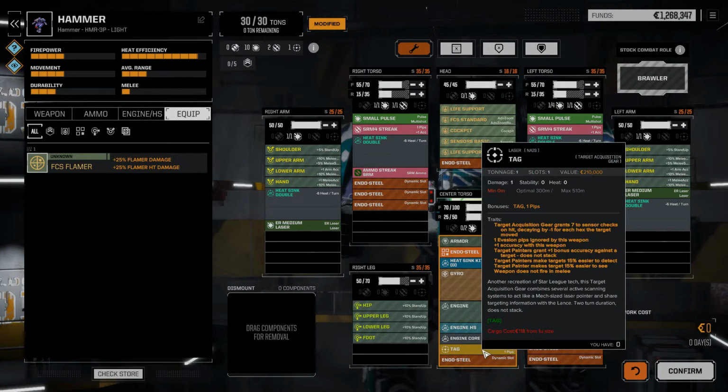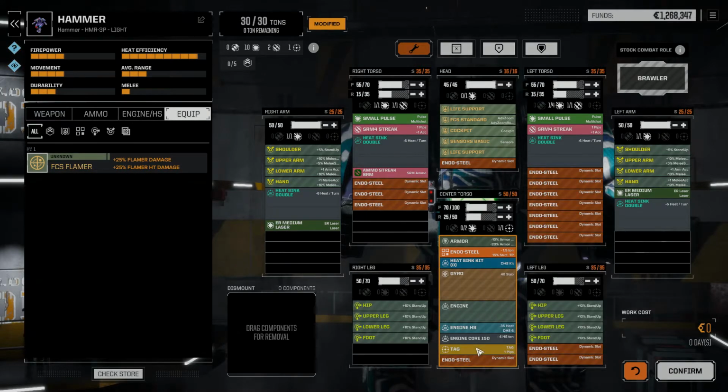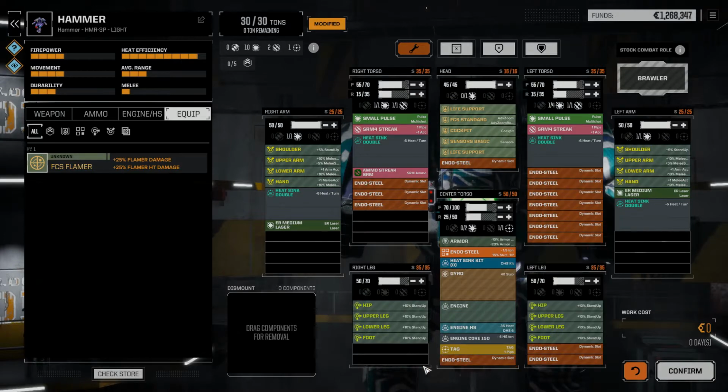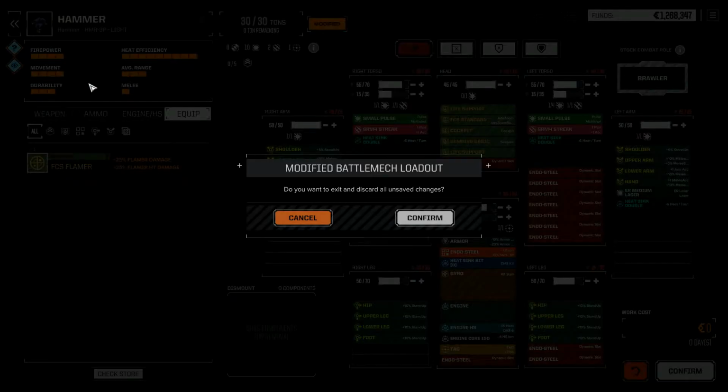And you can also see there's going to be a lot of electronic warfare and stuff. So we've got like tags. This is a little laser tag that if I hit something with it, I get a lock on, and I can ignore evasion pips. I get bonus accuracy for shooting with the weapon. But if I paint something, I also get bonus accuracy to hit it. And that's for everybody in my lance. Some things give you bonus only for you. Some things give you bonus for you and your lance. There's also anti-missile systems that allow you to shoot down incoming missiles. Very complicated. There's going to be a ton of stuff for us to get into. This is going to be a lot of fun.